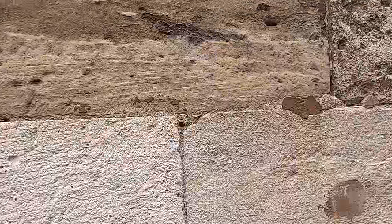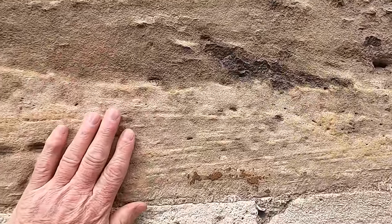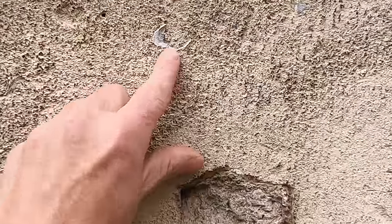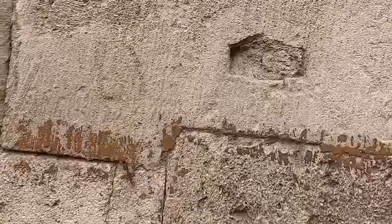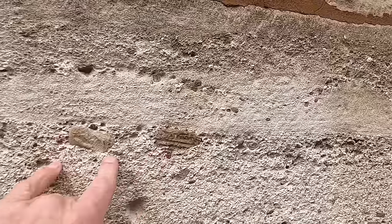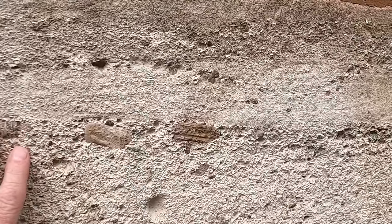There could be a couple of different rock types in here too — this section looks more like a medium-grain sandstone. There's another section with some shells in it as well. Here at St. Stephen's Cathedral this part is a little more energetic, and there are actually some clasts of rock material in here among the fossils and more organic-rich material.